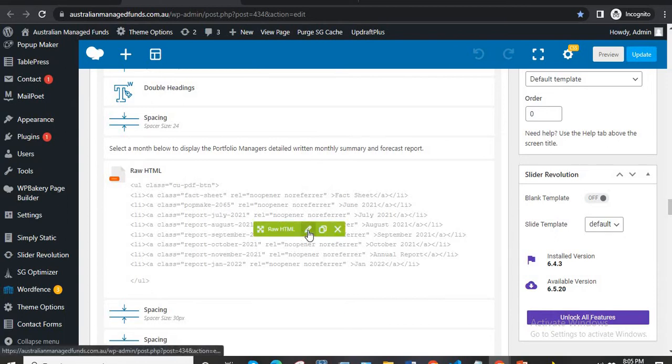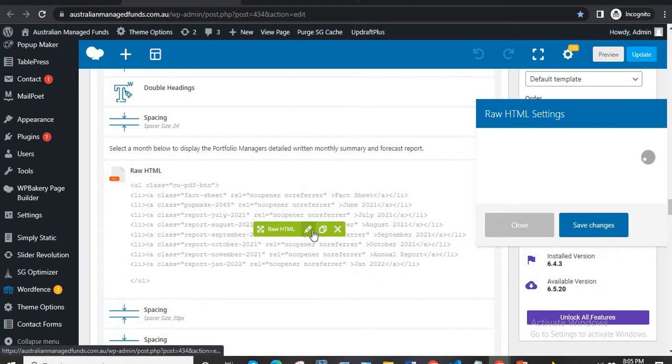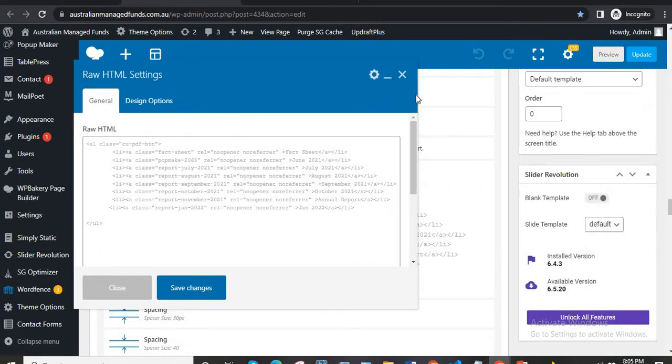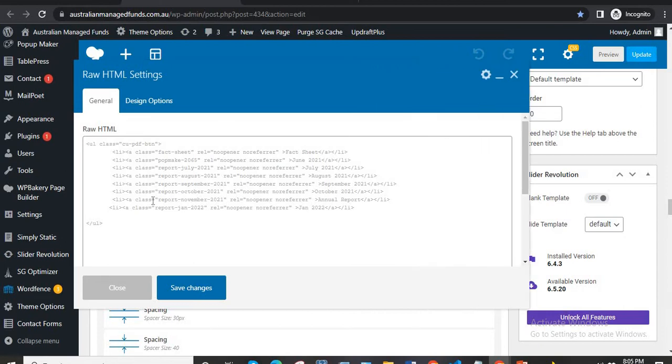So what I will do is click on this edit button, and this pop-up will open, and it will give me this. This is the HTML option that these WordPress sites give us. Here we can see there is a class written, and in double quotes it's given reports Jan 22. We just need to add two buttons just under it.